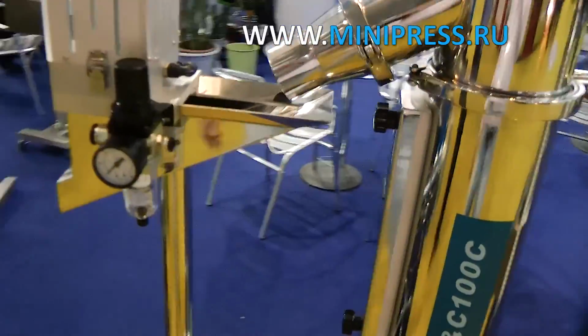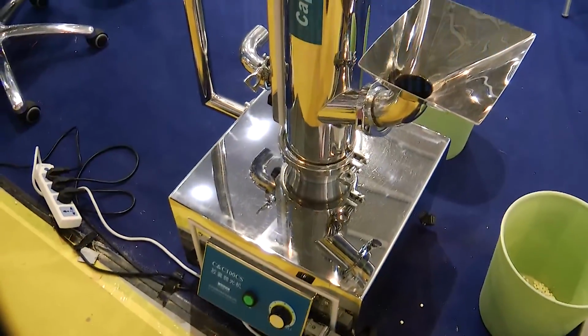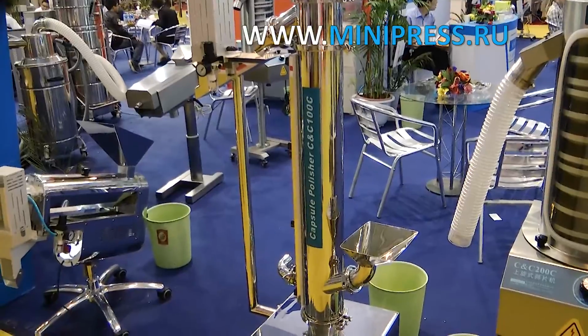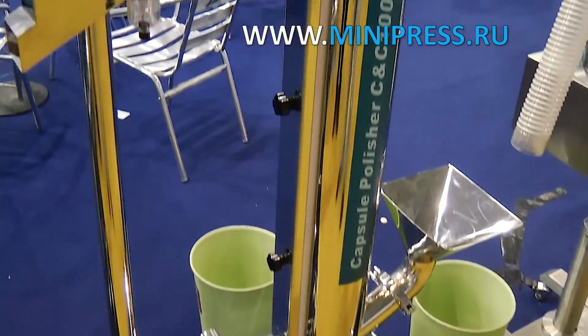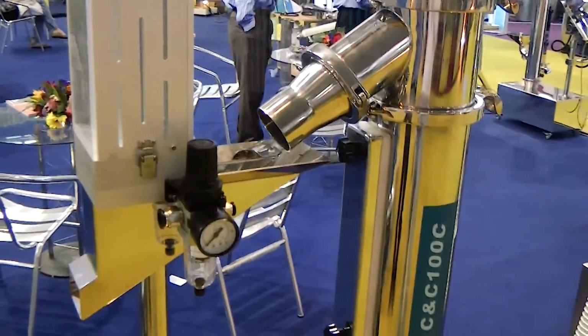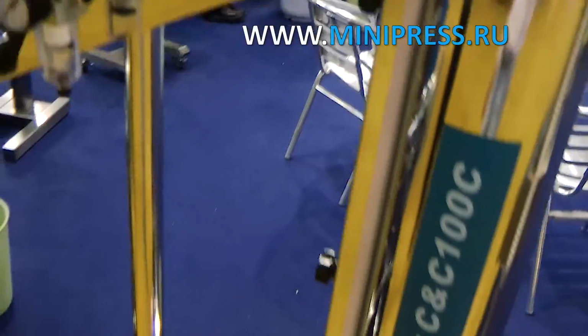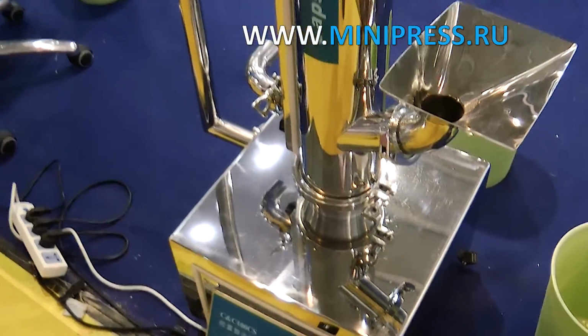A week later, I received the reply that they did not produce such machines specifically, but could design and produce them, if requested by the end of next year. That was too long for us, so I decided to look for other equipment producers. I found an online company in China, which produces equipment for capsule cleaning. I called them and asked whether they could provide similar equipment with the required parameters. They replied that they had such a machine.